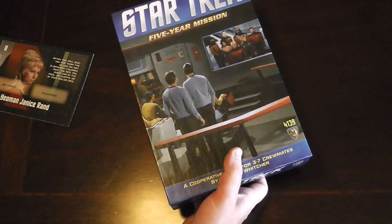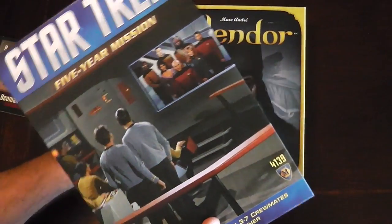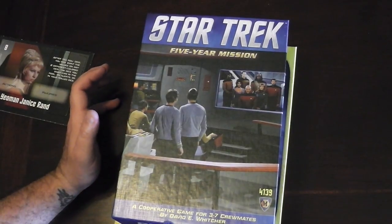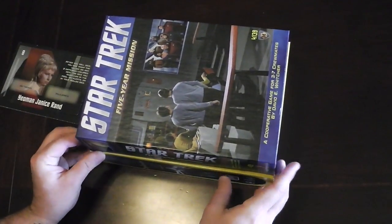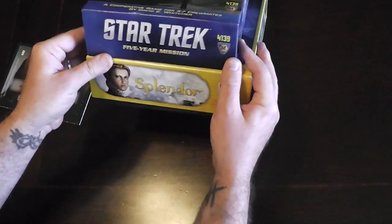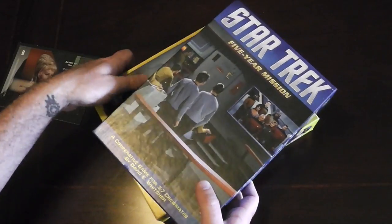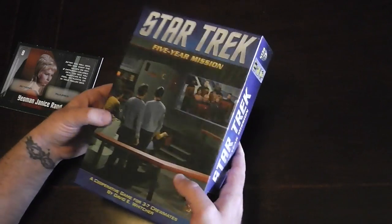This is about the size of the box I was imagining — I thought it might be a little bigger, but I'm glad it's small. Here's the Splendor box for comparison. You can see it's basically the same length as Splendor. Splendor's got maybe an inch on it, but it's about the same height too. So it's going to be a very similar sized box to Splendor.